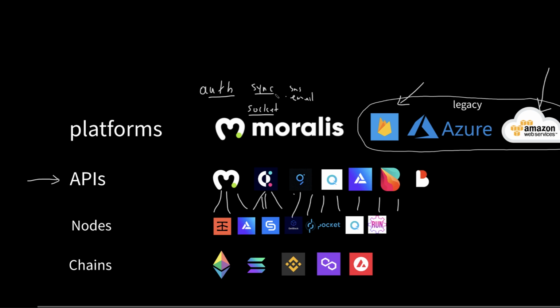You don't have to do anything. It's already pre-configured. If you use the APIs only, for example, and Moralis has APIs as well, like I showed you, you still need to run your own backend. You need to have your own stack. If you don't use the APIs, you just use the nodes, here you're going to spend 6-8 months just working with the blockchain, getting the data, indexing the blockchain, and so on and so forth.